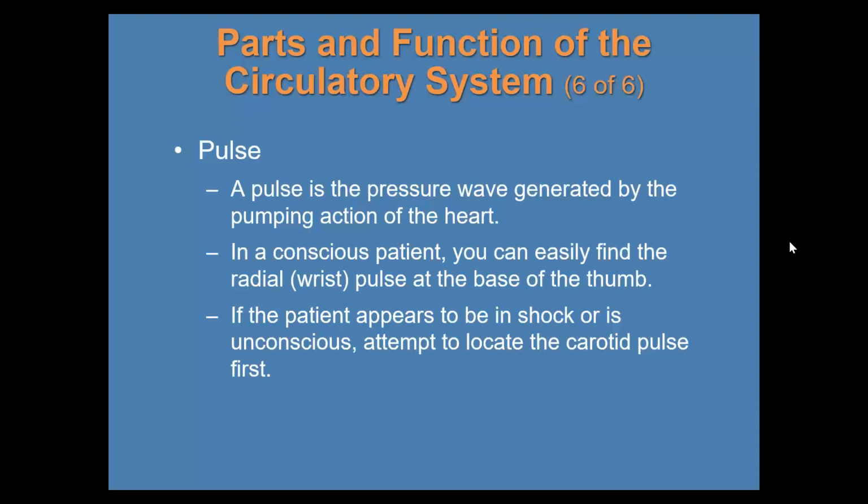So if a patient appears to be in shock or is unconscious, attempt to locate the carotid pulse. Depending on the patient, if they're unconscious, just go straight to the carotid pulse. Just make sure that you have a pulse, and we can work to the wrist and see what you have there. If you have a carotid pulse, if you can feel a radial pulse, you can generally assume, again, this is just a general assumption, that you have a systolic blood pressure of at least 80. Okay, of at least 80. That's not necessarily the number that it will be, but that just lets you know, hey, they have a pulse in the wrist, the radial pulse, and so more than likely their blood pressure is going to be at least above 80.